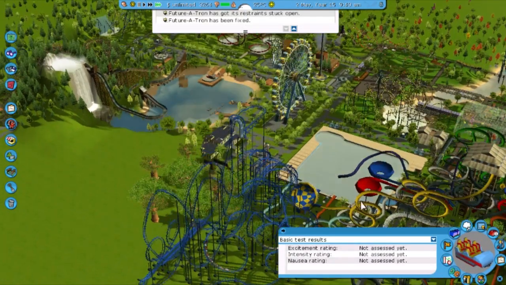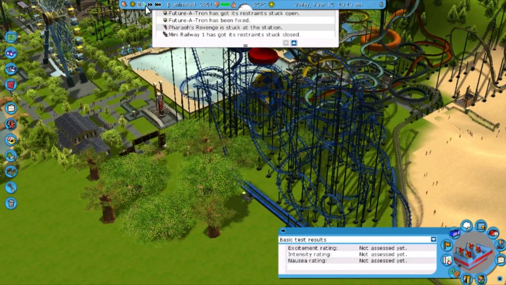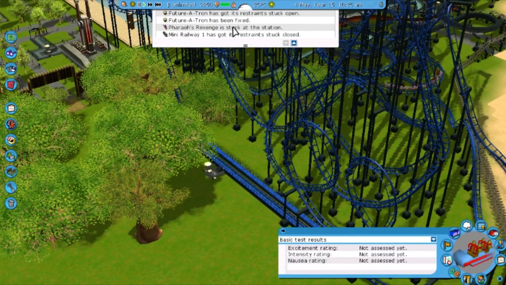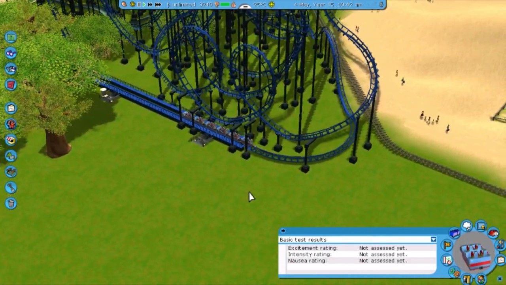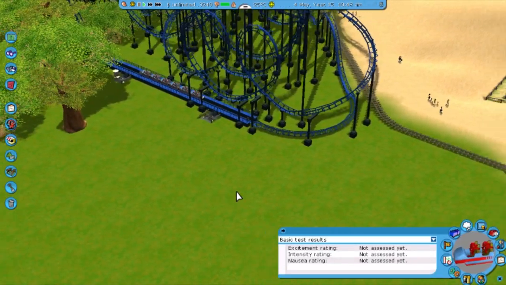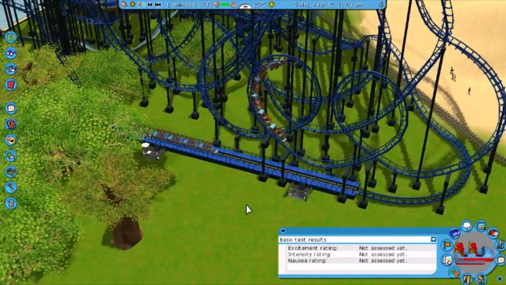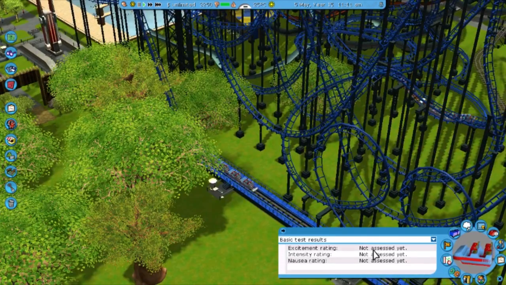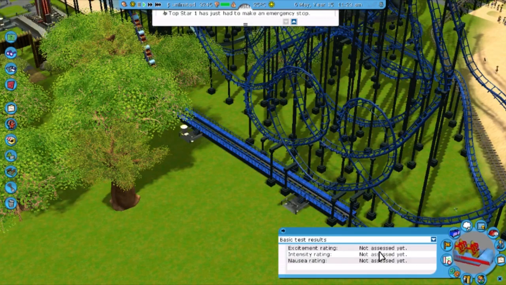Stuff's not rendering in, probably. It's still not yet assessed. I don't think this is helping. I think it's just taking a very long time because there's so much stuff going on. Future Tron has been fixed. Ferris Revenge is stuck at the station. Mini Railway 1 has done something. Bye! Thanks, Mini Railway 1. You always knew how to treat me. Looks like it's broken down. Definitely broken down. Okay, what's going on? How come you're not assessed yet? It's assessing how insane this roller coaster is. It's assessing the mind of the person that built it.